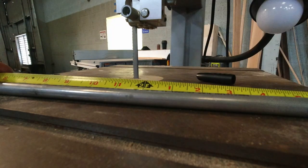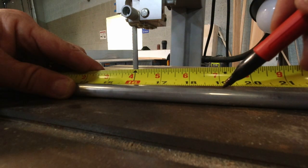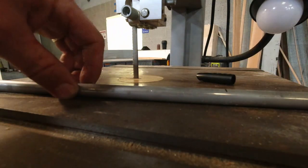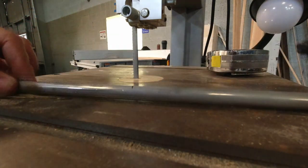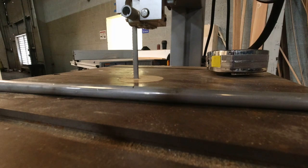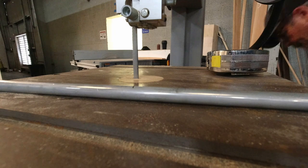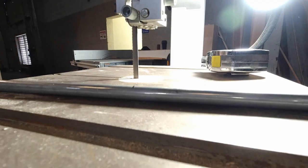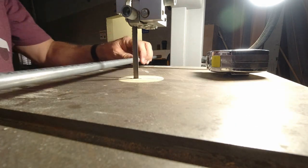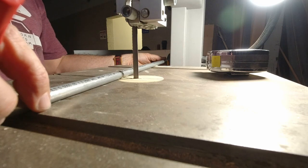Around 24 inches. All right, so I think around 19 inches actually gives me more than enough. So I'll cut it at 19, and I'll have to kind of go at an angle here on the saw. But then we'll square it off after that.